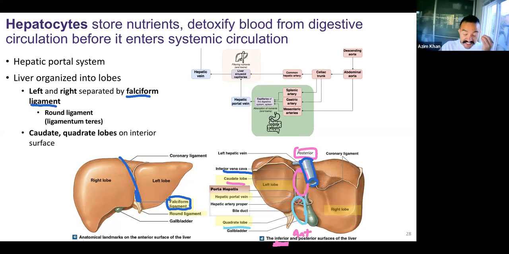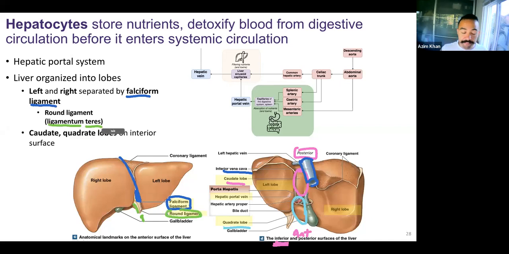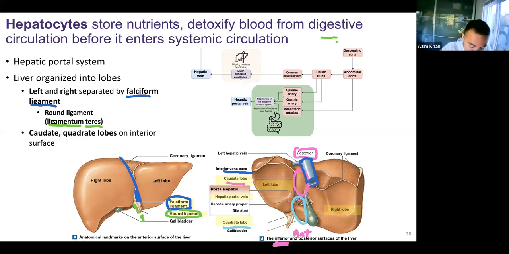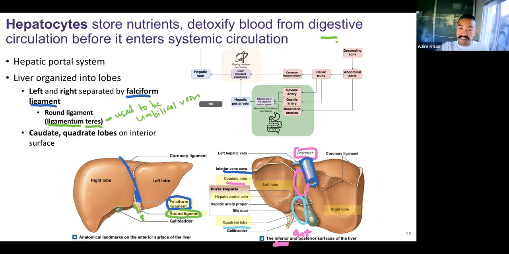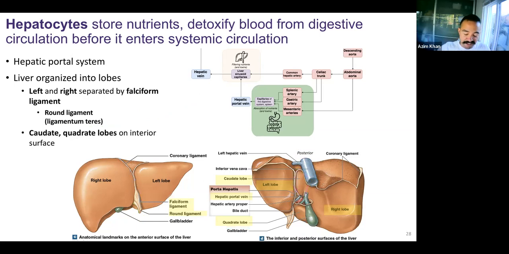This falciform ligament has a piece that extends anteriorly called the round ligament, or in Latin, ligamentum teres. The ligamentum teres is a remnant of our fetal circulation. The umbilical vein went straight to the liver, where you could have that ductus venosus. Ligamentum teres used to be the umbilical vein. This ligamentum teres connects to the inside of where your belly button, your umbilicus, is. It doesn't have any function; it just kind of secures the liver in place.